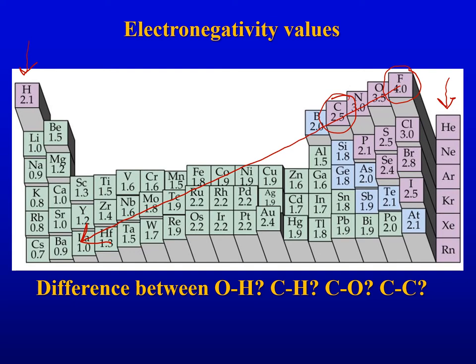So it has a little negative dipole. And then on the other side is your hydrogen. The electrons aren't hanging out over there at all, so it's got a sort of positive charge. Then when other molecules in the area float by, they're going to feel those little charges, those little dipoles. If those atoms or molecules have dipoles, they're going to feel them, and they're going to be attracted by all these charges. So these charges are going to cause these atoms to sort of stick together a little bit, okay?